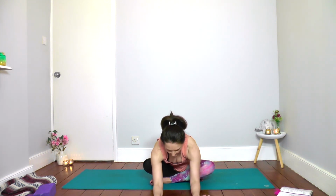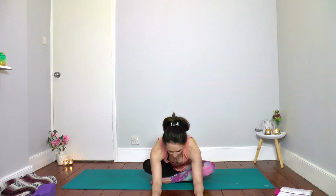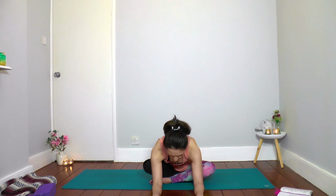And just walk the hands forward. Maybe the elbows come to the floor, maybe not. Just noticing the difference in each side of the hip. Being gentle on your body. If it's telling you something, listen. Then inhale, come back up.